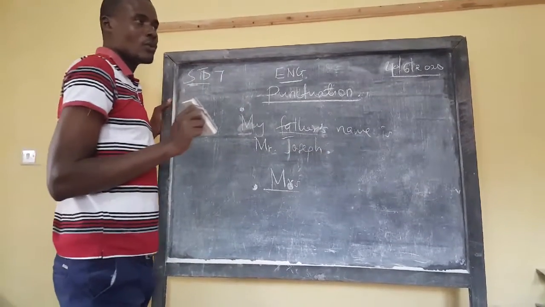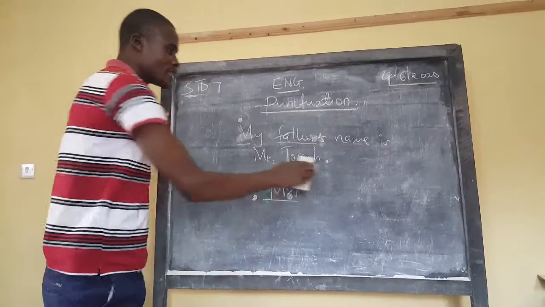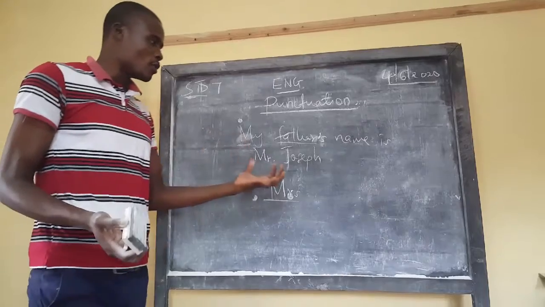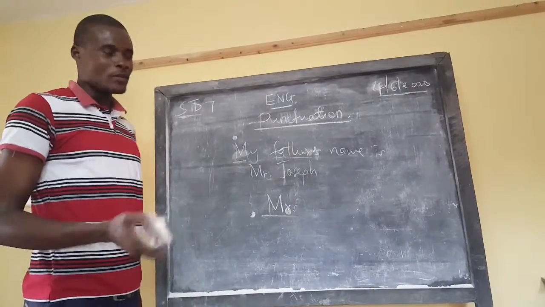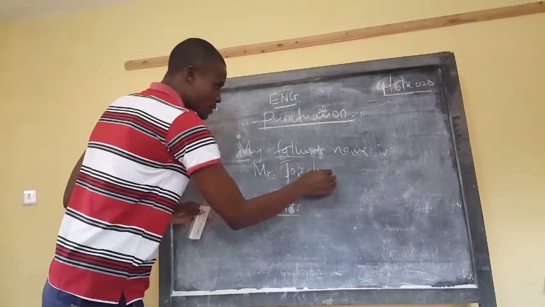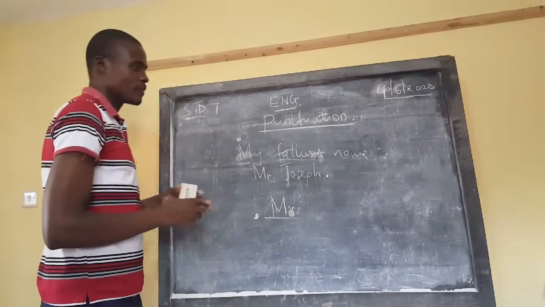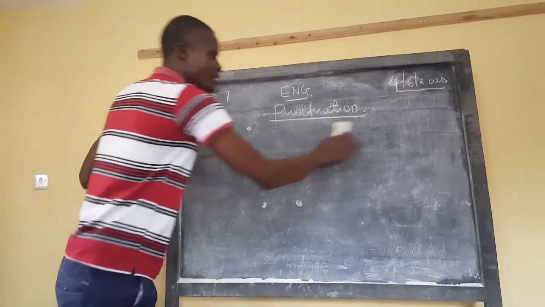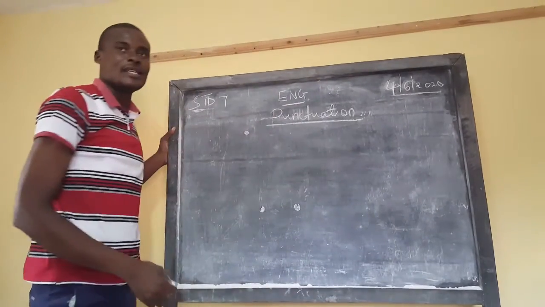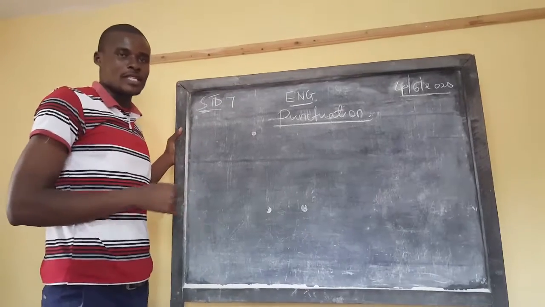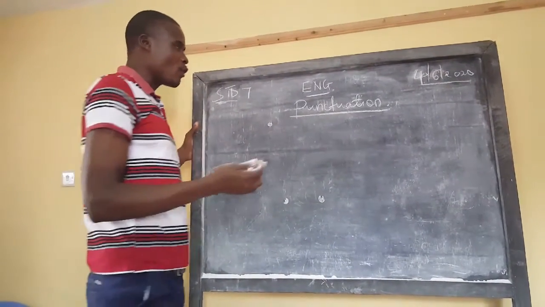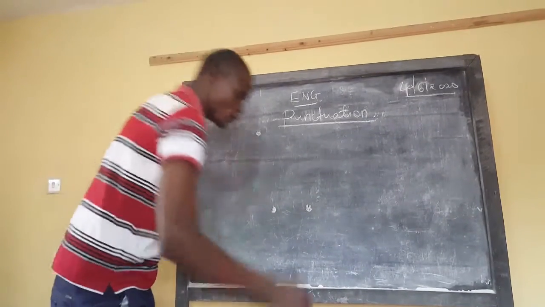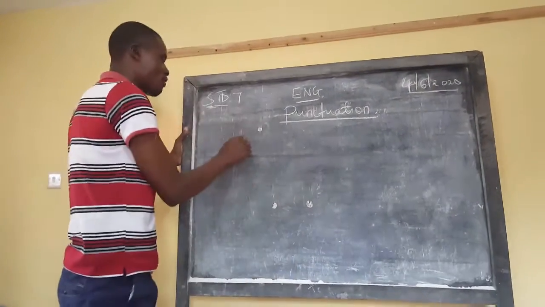Learner, most of you, I'm very sure of this, omit the full stop when writing sentences, whether in your exercises in class or in your exercise books. Don't forget that a full stop will always mark the end of a sentence. It will tell the reader of your work that it is the end of whatever you are saying. Father went home and came back. Full stop. So that full stop will tell the reader that the sentence is over.